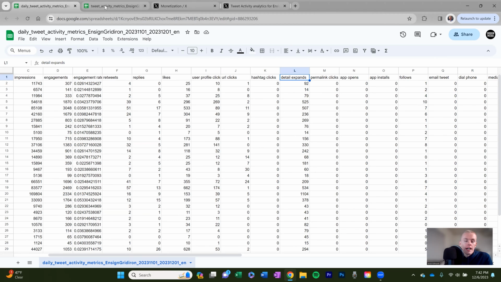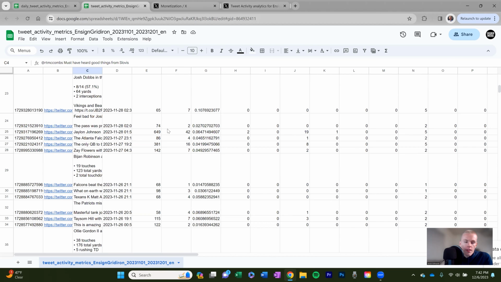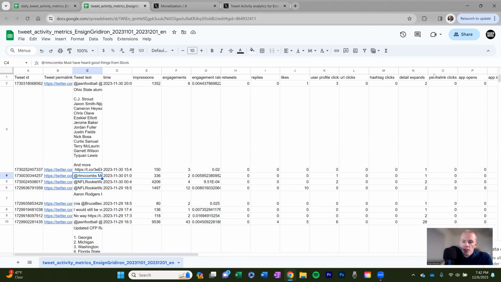Now, if we look over here at the breakdown by tweet, then you can see all the tweets that I made in the month of November. And then it's broken down into a bunch of different metrics. So it'll be awesome if the metrics in the actual back end of X could be improved, because at this point, they just really aren't as good as Instagram, for example. You can see a lot better metrics, but it looks like the X team is working on that.